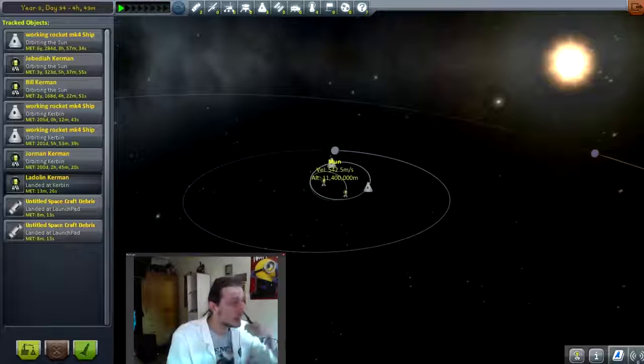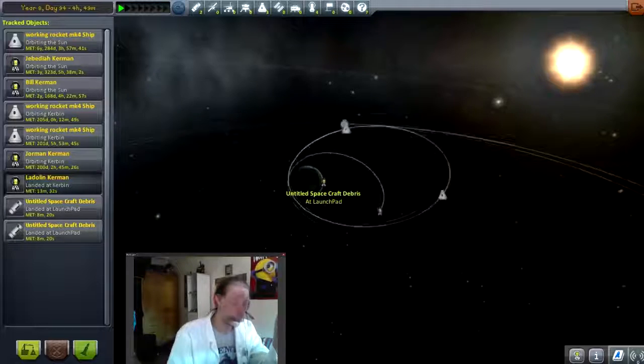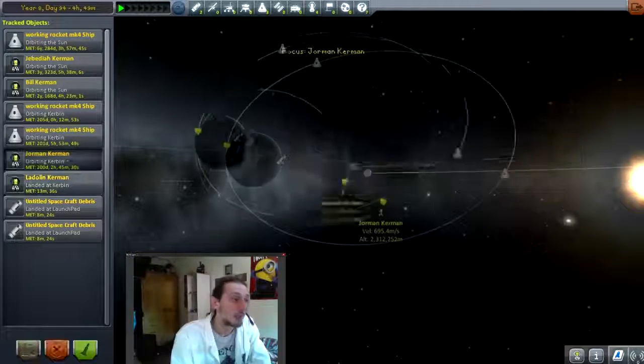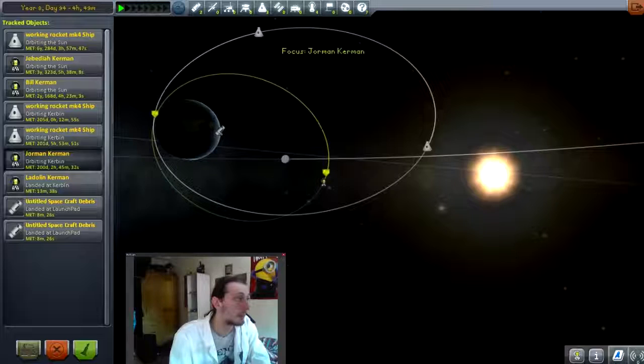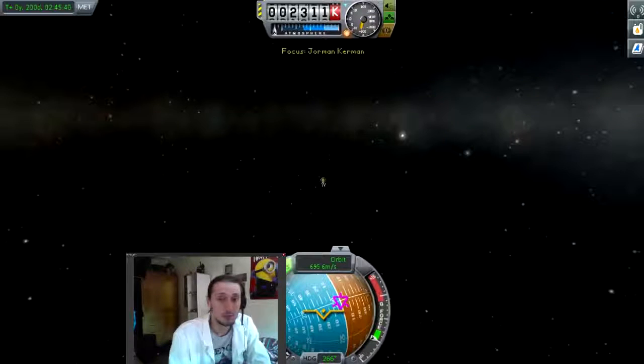So we have the moon, or Mun, and we also have Kerbin. So this is Ladalin. Where's Ladalin, Kerbin? Oh, Ladalin and Kerbin's on the planet. This is poor old Jorman. So we zoom in to Jorman. Where's Jorman? There we go. If we hit fly, let's have a look at Jorman Kerbin, who is unfortunately orbiting the planet. This was my mistake that I accidentally did.